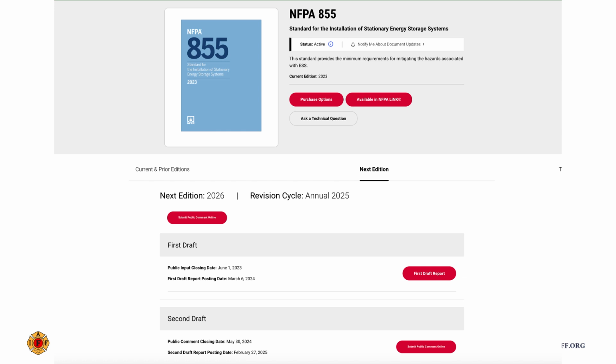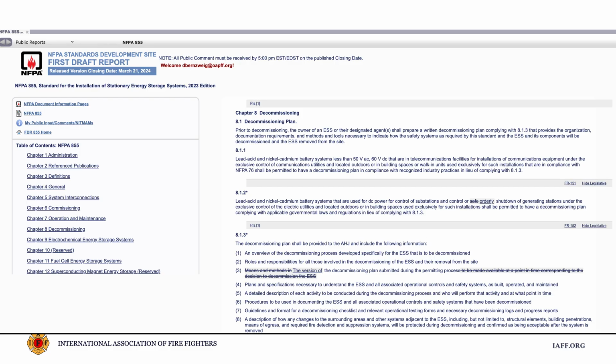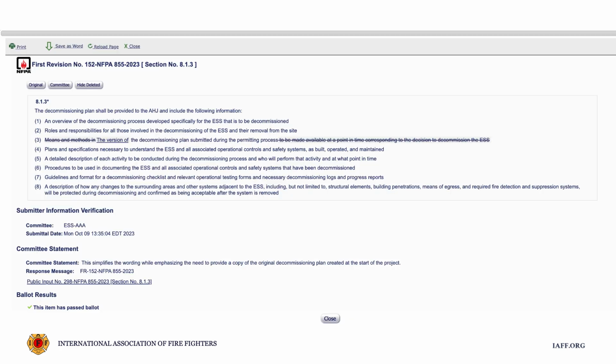One of those red buttons is going to say submit a public comment. When you hit that, you can see where the first revision says FR there in the little gray box. You can see what was submitted, but you also see that there is legislative text, so you can see changes that were made. And then you're able to assess, is that something that I want to see or not? If you're doing a first revision or a second revision public comment, either first or second really, it'll open up a screen and you can type directly there. It'll show you legislatively what was added.